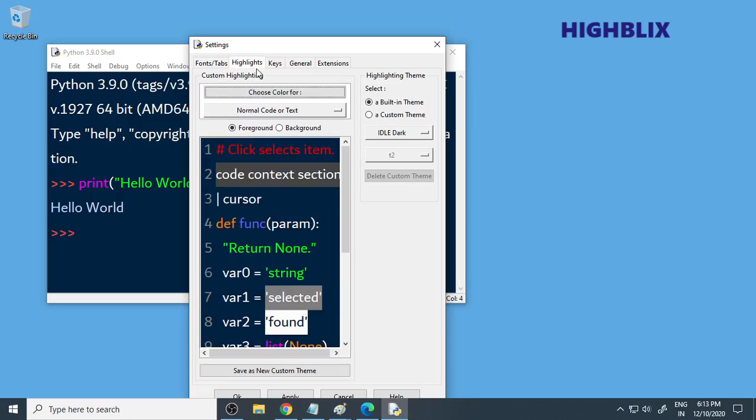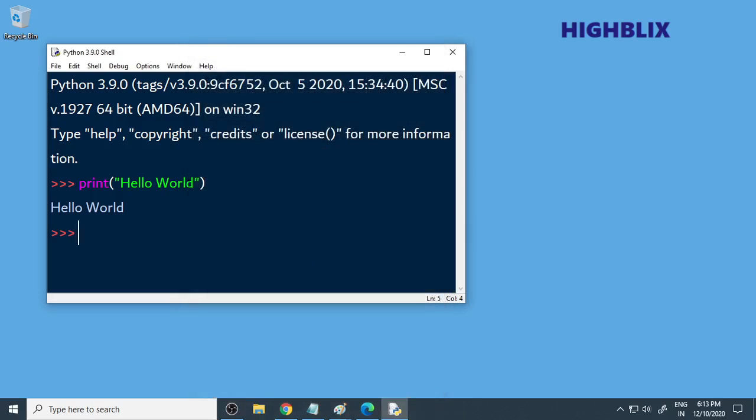Next is highlight. In highlight, we have a built-in theme. If you click here, we have a dark theme. We selected the dark theme, therefore we'll have a color scheme here. So select the same dark theme, and you also get the colors. Fine. Next is how to create a Python file.